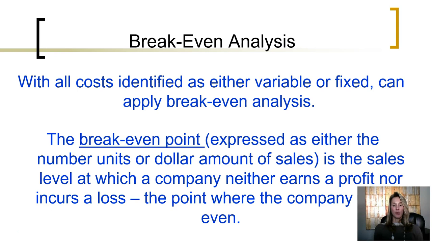The break-even point is expressed as either the number of units needed to break even or the dollar amount of sales needed to break even. But this break-even point is the sales level at which a company neither earns a profit nor incurs a loss. It's the point where the company breaks even.